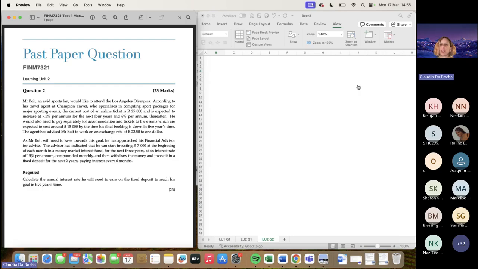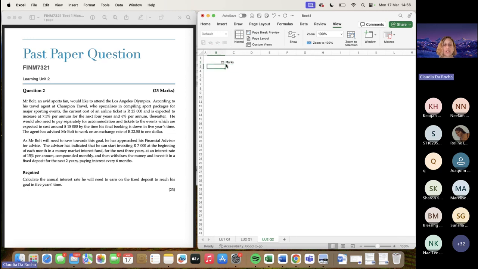Okay, so last question. This is how we show the application or the manipulation of the formulas and the different elements of the financial calculator. So it's not a straightforward present value, future value one. They're asking it to calculate a different element. All right, so here, first thing we always do is our mark allocation. We know it's 23 marks. So we know it's going to take us that times 1.2. So it's 28 minutes to complete. Okay, I'm obviously going to try to speed through it so we can get it done quickly.